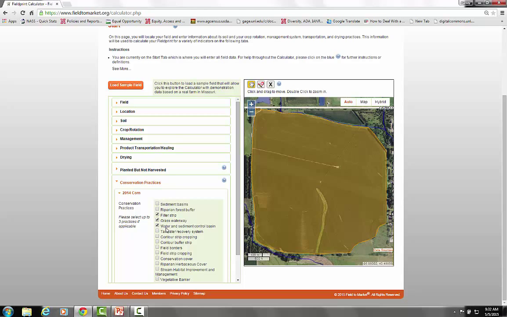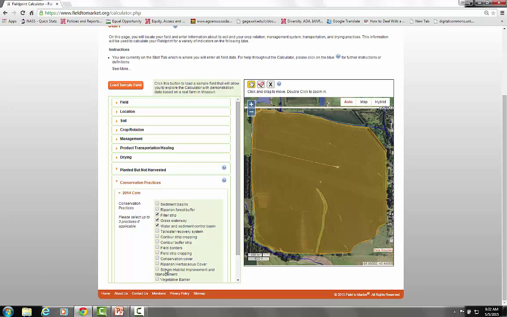If you have any water and sediment control basins, in other words, mini terraces to stop a gully, you can go ahead and click on water and sediment control basins. This sediment basin here is used for a different practice that would not typically be used in a farm field. It's a little bit confusing there for purposes of our project here. If you have sediment control basins, use this one.